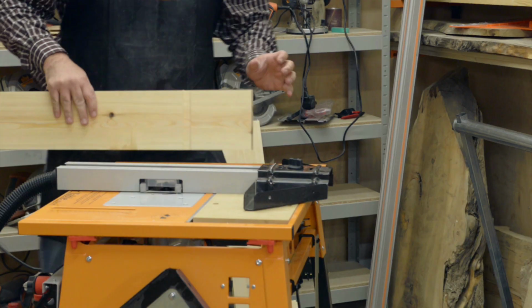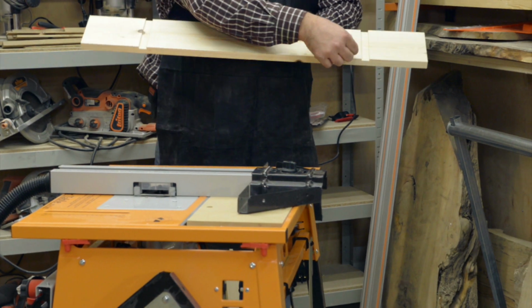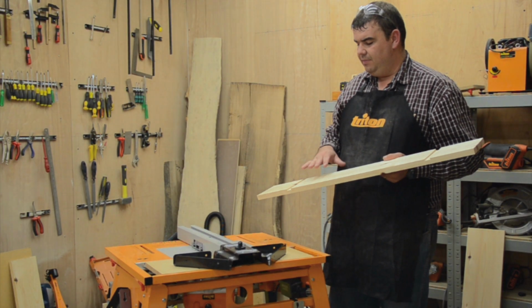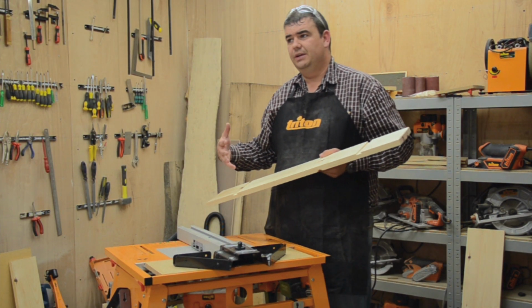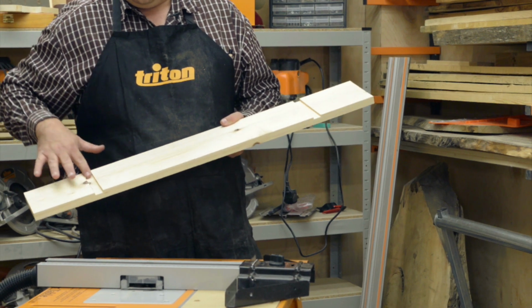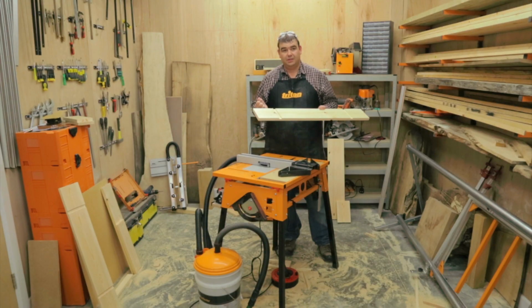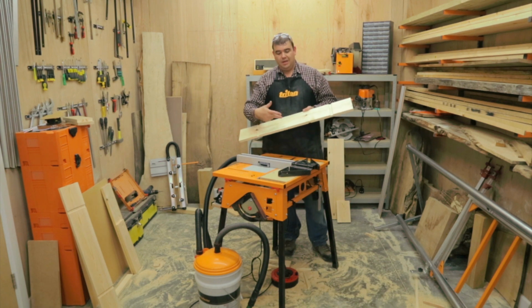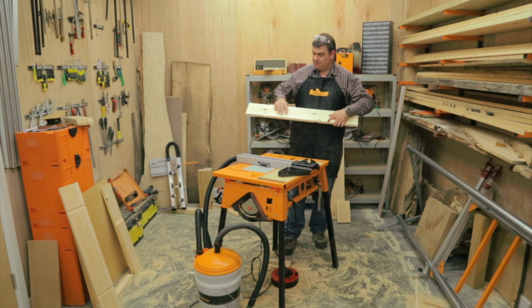Okay, so what I'm going to do is I'm just going to put a biscuit over there and a biscuit over there. That'll be sufficient for this project. It's going to help us to locate it over there. We've got a really strong housing joint which is going to pull the box together in any case. We could probably, over this length, put a couple more biscuits in, but we're just going to make it quick and easy and put just a biscuit there and there.